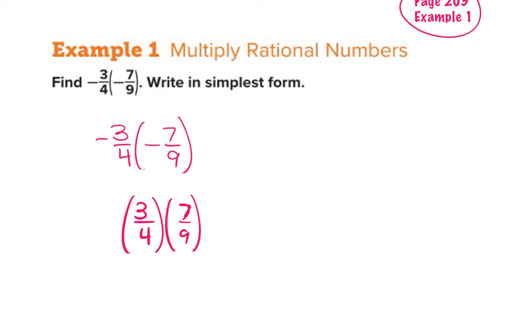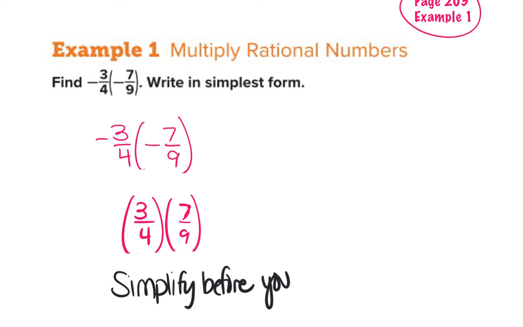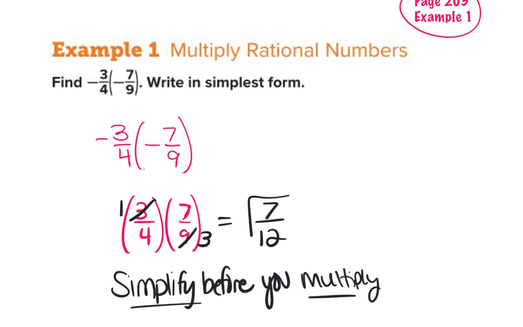So what I like to actually do first is divide by common factors. And when I do that, I'm looking diagonally or up and down to see if there's any common factors I can divide out. I call this simplify before you multiply. And it's a really helpful tool to help you make sure that you have less simplifying to do at the end. All right, so 3 and 9 both have a common factor of 3. So 3 divided by 3 is 1, 9 divided by 3 is 3. And then I'm checking this diagonal, and there are no common factors. So now I can just multiply across, and I get 7 over 12.